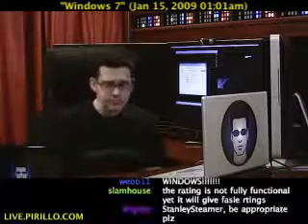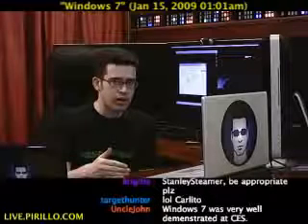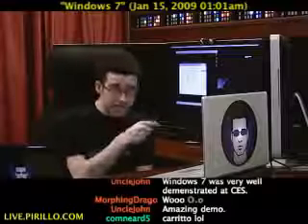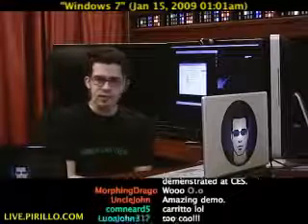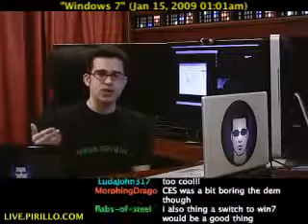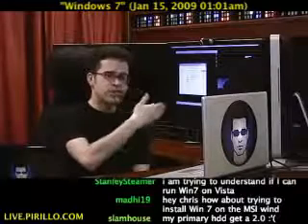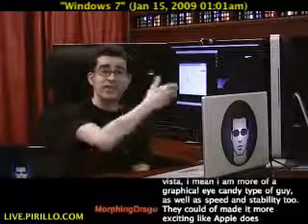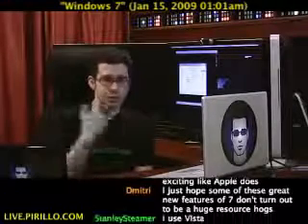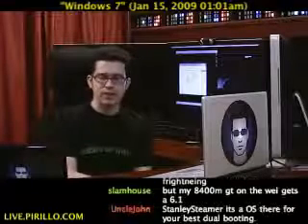Hopefully the Action Center is going to help you stay more organized and keep a better eye on what's been going on inside of your computer, at least as far as the hardware and software in Windows 7 is concerned — certainly a very welcome addition. The more that Windows does to help average users manage problems, the better off we're all going to be. Because even if an average user isn't able to figure something out, they could very easily get to the Action Center and somebody on a phone call or remote location would be able to troubleshoot it with them with a greater degree of ease.